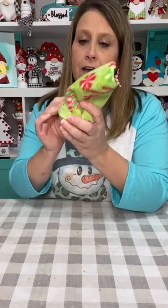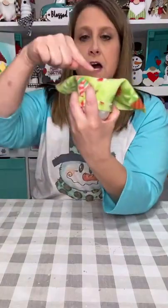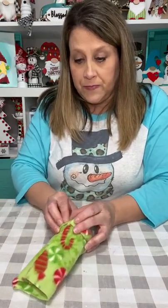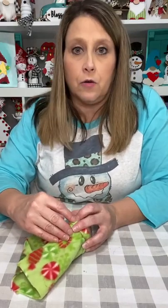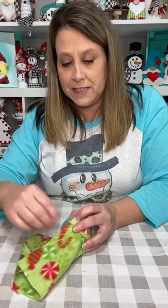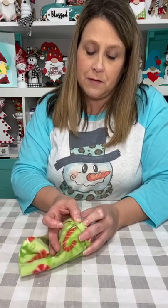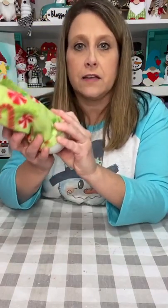So I've got him like this with the top part up here. I'm gonna drop it down a little bit and push this up just a little so I have room for his face. They want to slip and slide all over these little balls, so I'm just gonna go ahead and glue this little end down right here to help me out and hold it a second. I take one allergy pill in the daytime and one at night to try not to be so sneezy all the time.